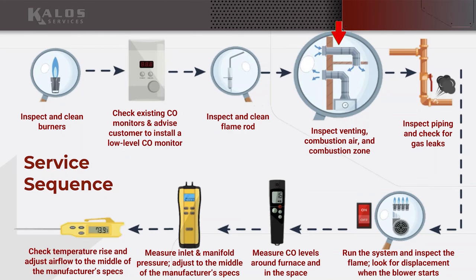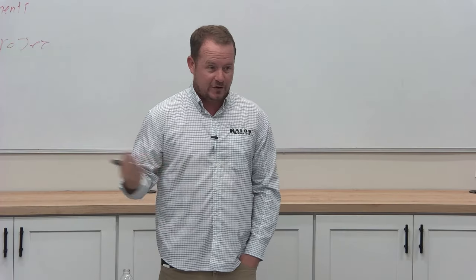Inspect the venting, combustion air, and combustion zone. There are a lot of different things here, and I'm just going to do very basic. There are more advanced techniques, but the main thing I want to say is just pay attention. Where are we getting oxygen from? Always be thinking about that. When you're installing a furnace, installing a water heater, or servicing one, where's the oxygen coming from?